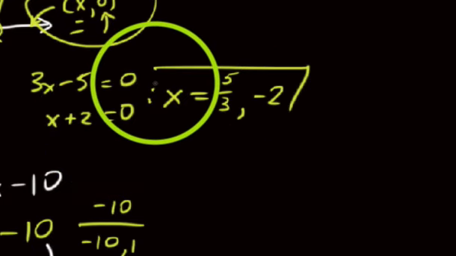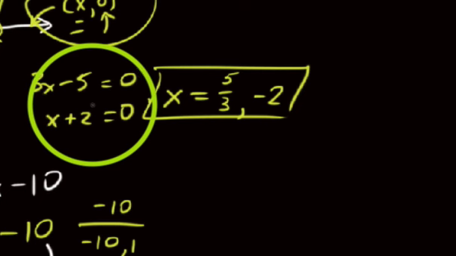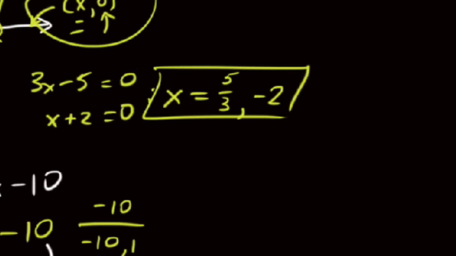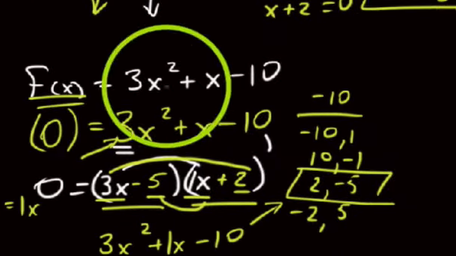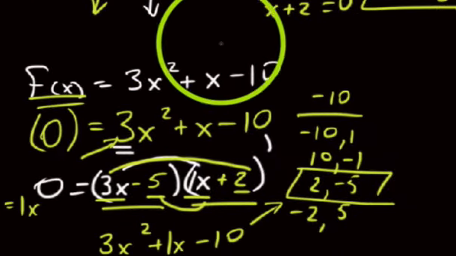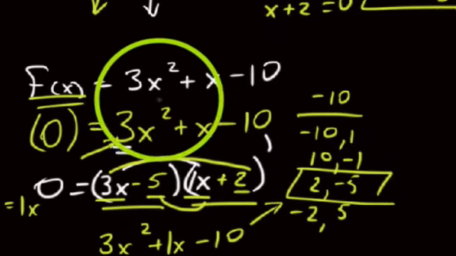And so the neat thing about this is when finding the zeros of a function, you're really finding what we also call the solutions of a function. But the x values that cause y to be 0, we can just plug these x values back into the original equation and determine that we wouldn't necessarily end up with a y value of 0.